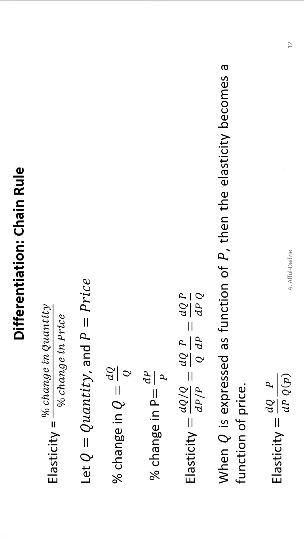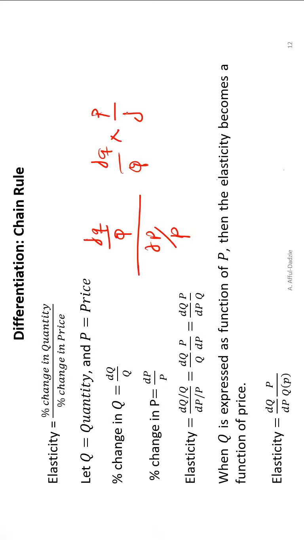Now it says it is percentage change in quantity over percentage change in price. So this is the same as dQ all over dP. If you have this expression, we can divide two fractions, so we rewrite it and it becomes multiplication. We have dQ times, and then this flips, so you now have P. So this is multiplying this and this is multiplying this. All we've just done is rewrite this expression as dQ over dP multiplied by P over Q. That's all.